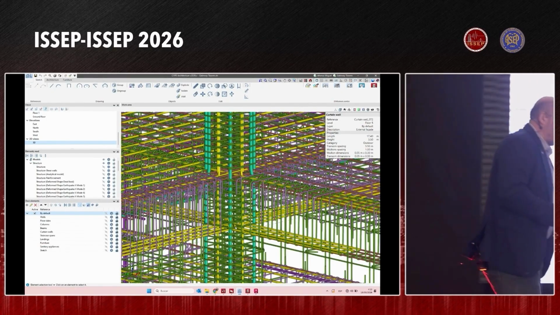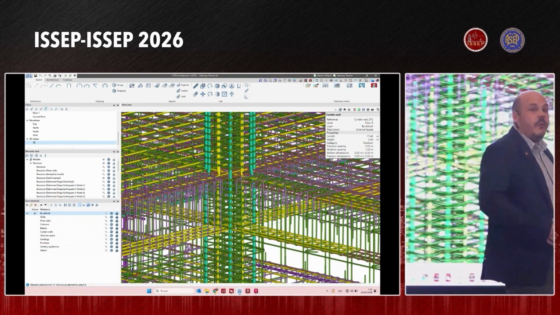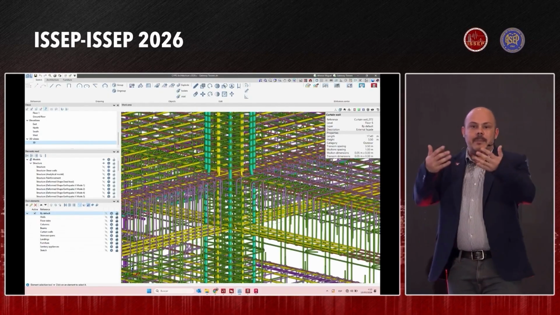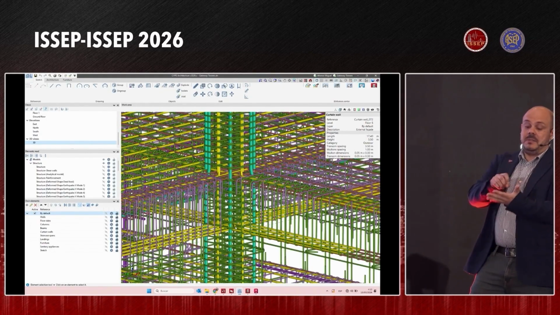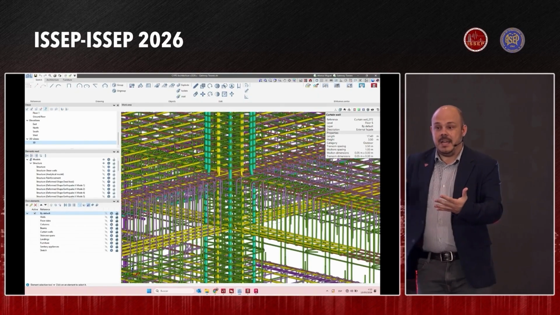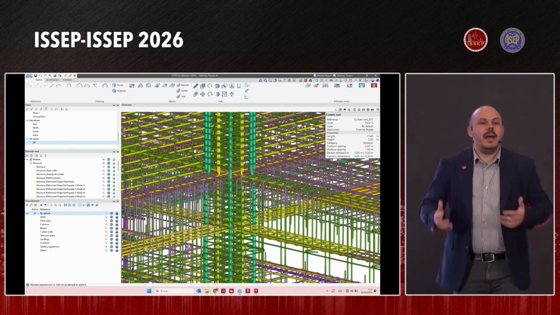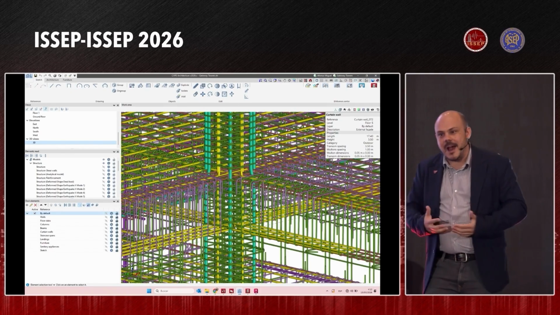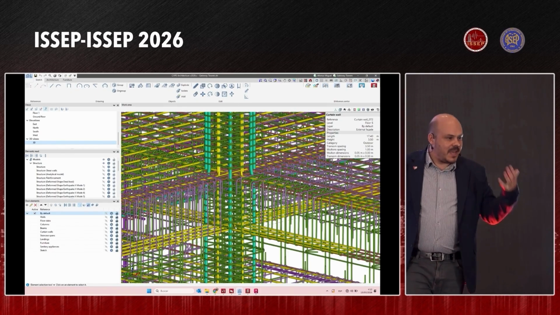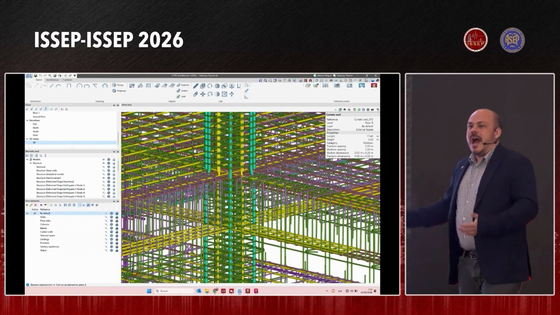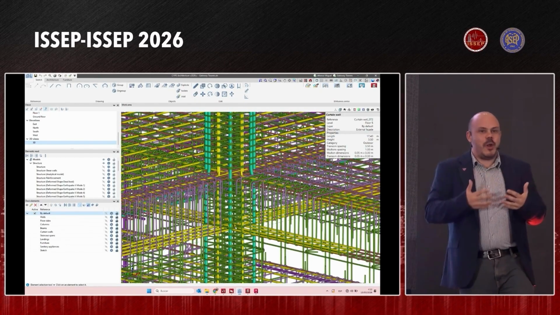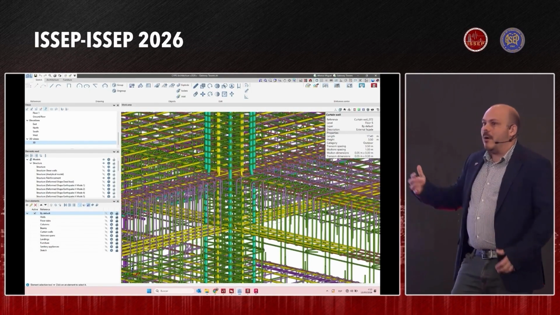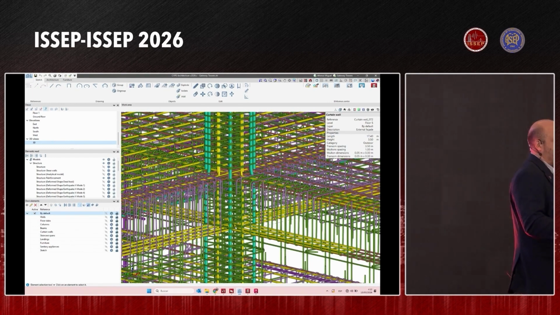But probably, if we have to go to the field, if we have to construct that, we will not go to the field with an iPad, open a nice model like this, inspect, raining, mud. No, that's very good, that's what we want to do. Maybe in certain countries, very developed projects, they're doing that. But the reality is, I want to have a nice shop drawing, a nice 2D DWG file with these rebars. How can I get that? Let me show to you.